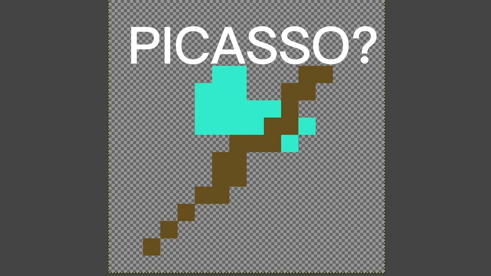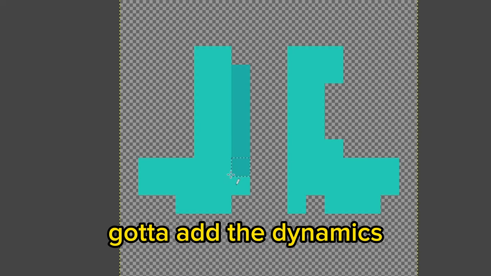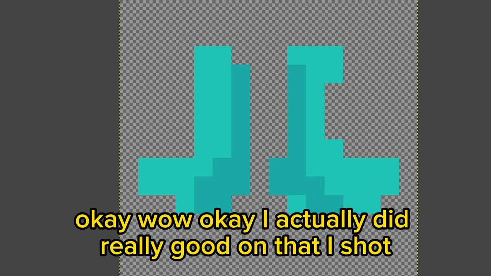Picasso. Okay, next we're going to be doing the diamond boots. So I guess I'm just going to get it. So all right, here we go. 3, 2, 1, go, go. Gotta add the dynamics. Okay, wow. Okay, I actually did really good on that.